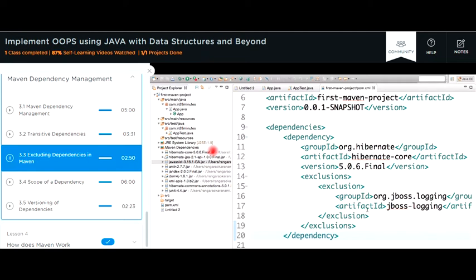A lot of times you would want to exclude dependencies because you don't want your final WARs and the EARs to include a lot of unnecessary jars. Because if the EAR or the jar file is big, it might result in a few performance issues. I mean, as far as the performance is concerned, it might have very limited impact. But if you want your whole EAR to be clean and as minimal size as possible, then you would want to exclude all the jars that you don't want to use.